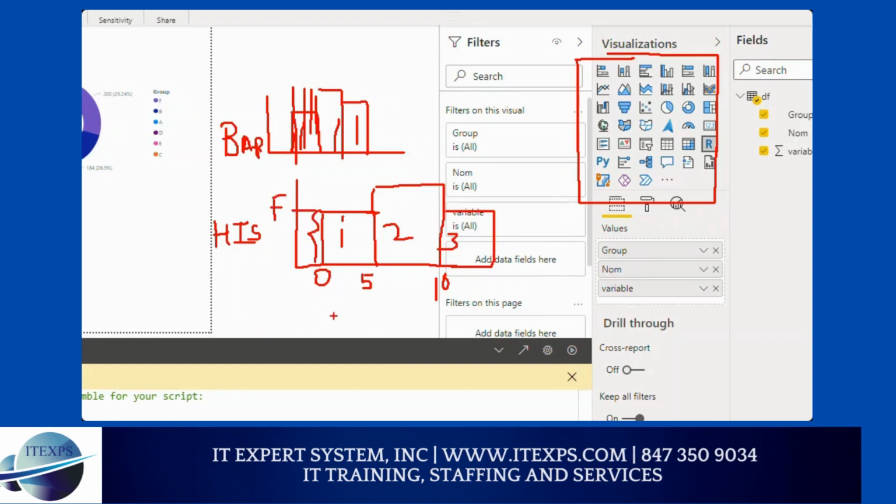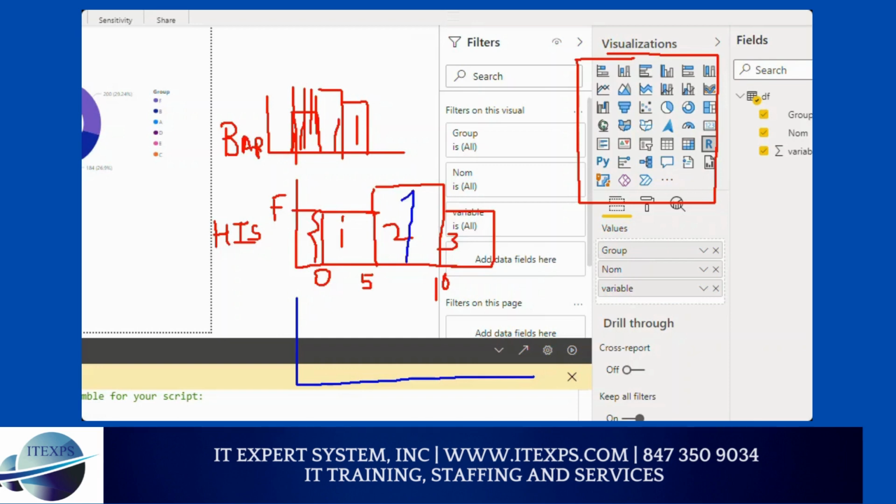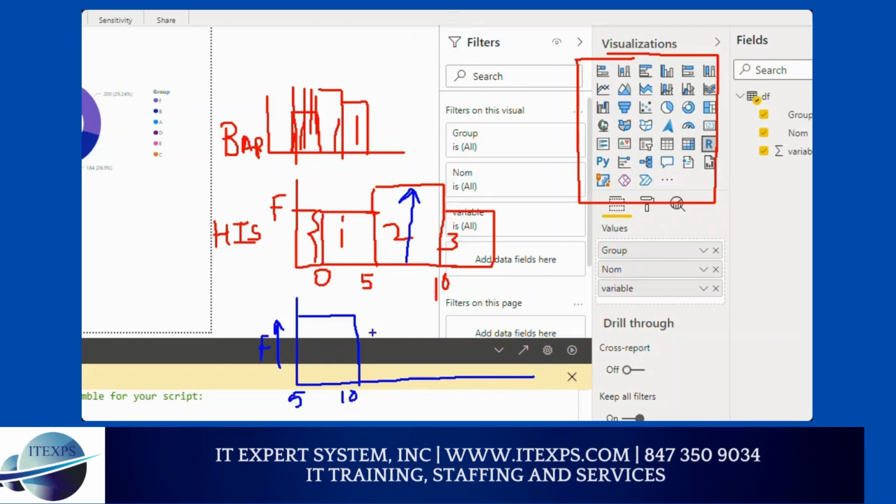Now, a histogram has one problem because it shows this range, right? Now, what a Pareto chart does is pick the highest value, frequency-wise, and pick it first. So it will say this value 5 to 10 or any category, the frequency is this. So this is the highest frequency, then the second highest frequency, and third highest frequency.